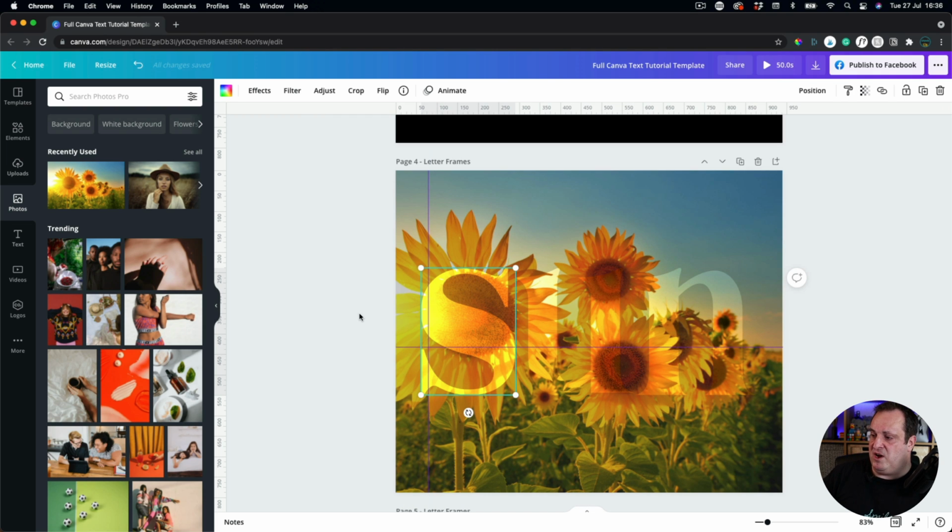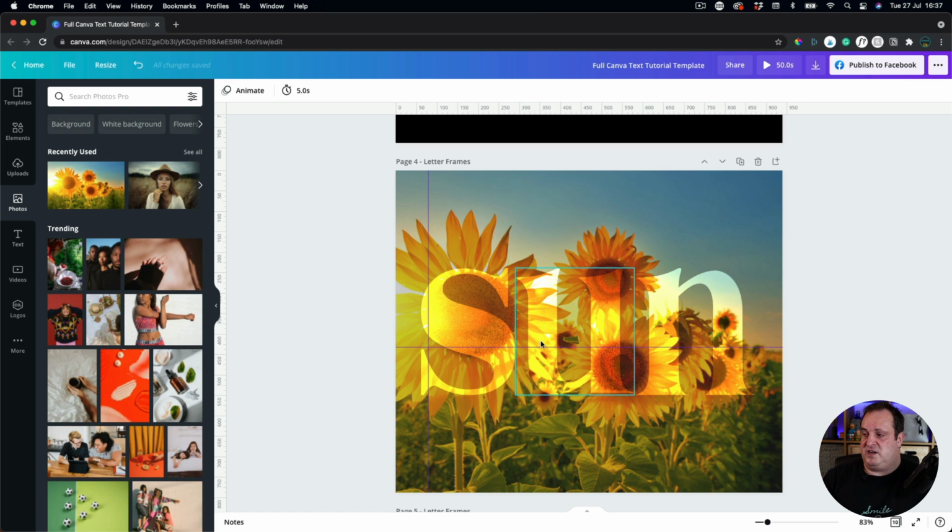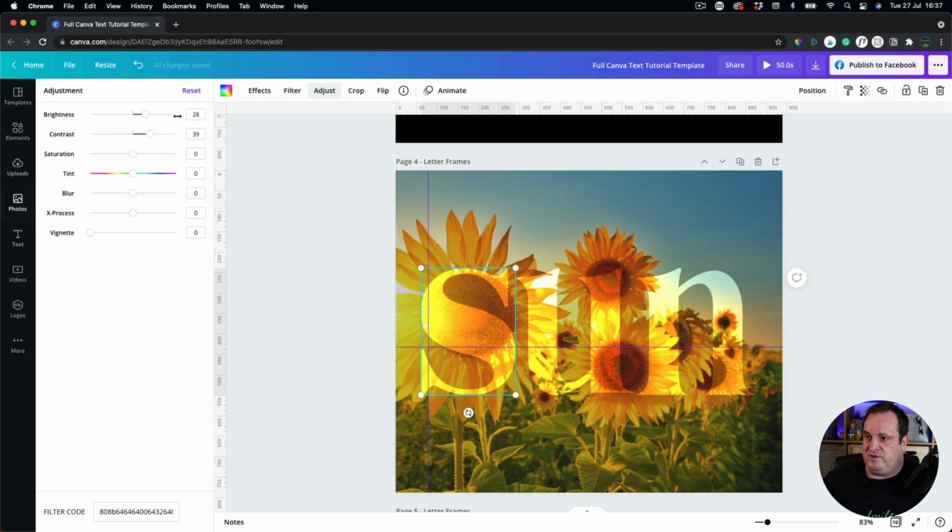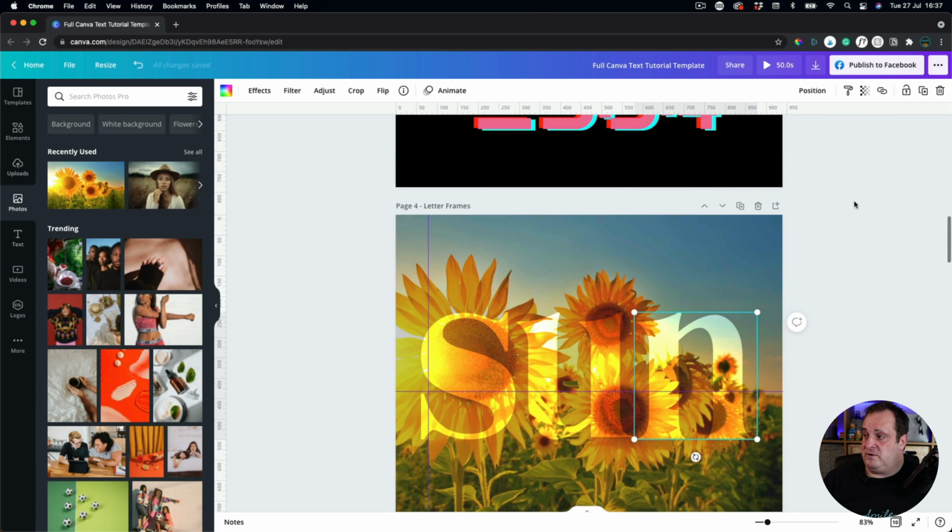Now if we come back where we've made this sun and we did the adjustment there, if you come up to the copy style, you can then just copy it from that one and then hover over the U and it will change it. It's now done exactly the same, and again copy and then go over there, and it's changed the word sun, and it's got the same text effect. So if you look at the adjust button here, it's 28 and 39 under here, and that's just by doing this copy style. And you can do that on anything.